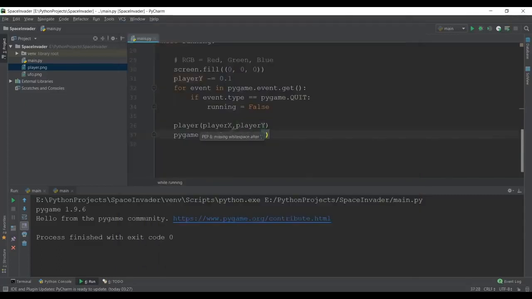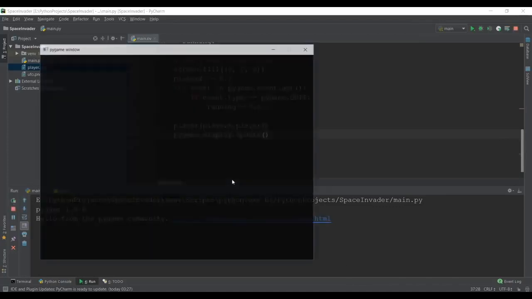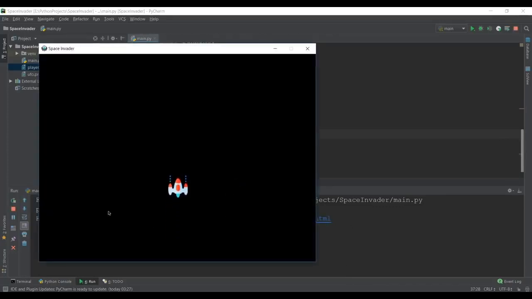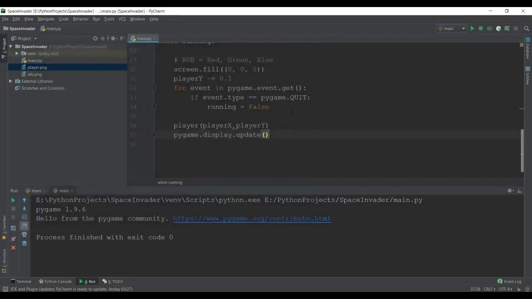So right now you can see there are some fallacies with this system. Right now we can't control where this is going, and you'll be able to see that it just goes outside the screen. So we need to do a couple of things. First, we need to make sure that we can control the movement of the spaceship in the left and the right hand direction using our arrow keys on the keyboard. And the second thing we need to do is add a boundary so that the spaceship doesn't go beyond our game window. Right now it's just disappearing by going outside the game window.